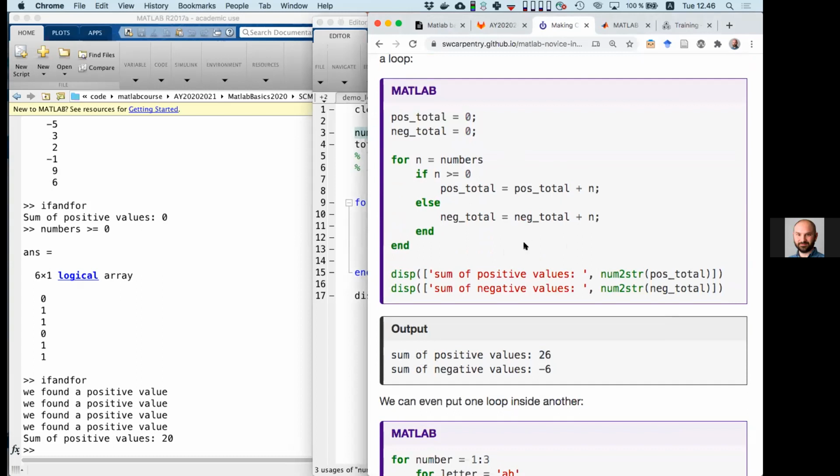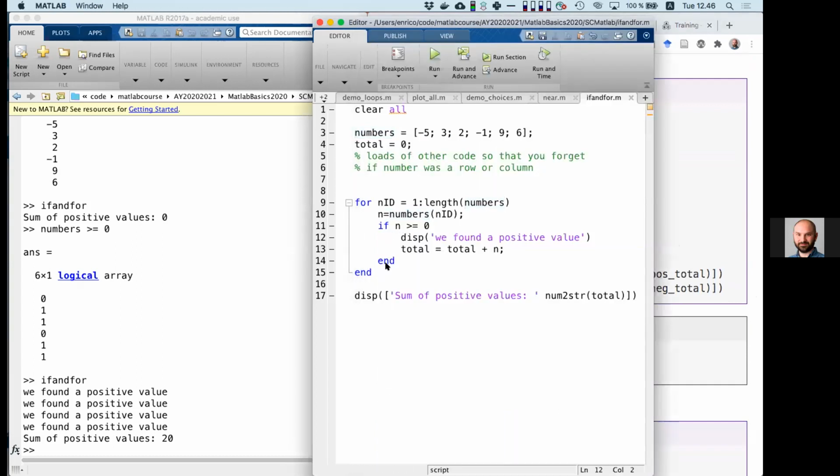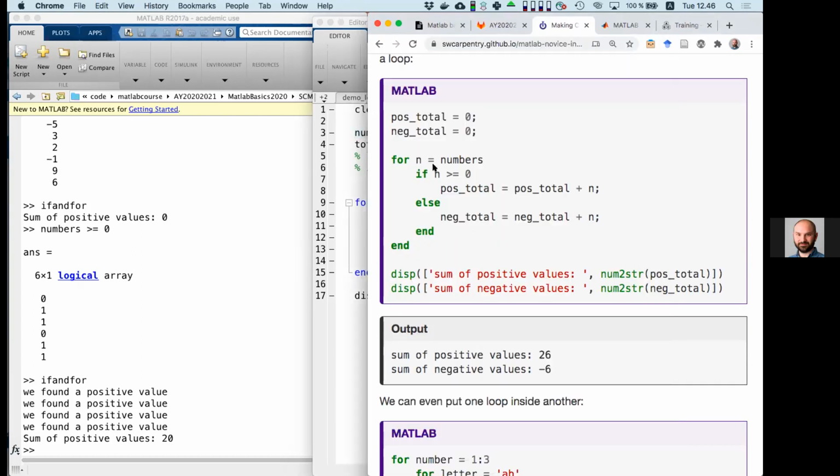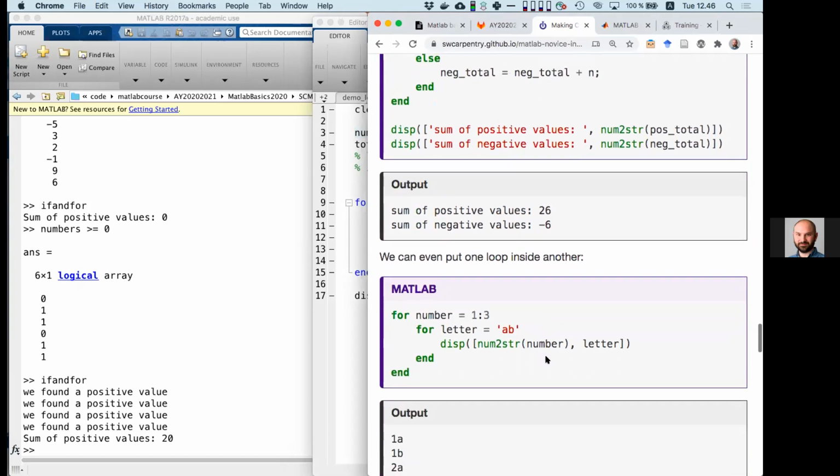So here maybe we don't need to code this example, but it's the difference between the one that sums separately the total of the positive and the total of the negative. So there, if here we had an if block, here there will be if and else, so that we have these two different sums and whatever is the value.